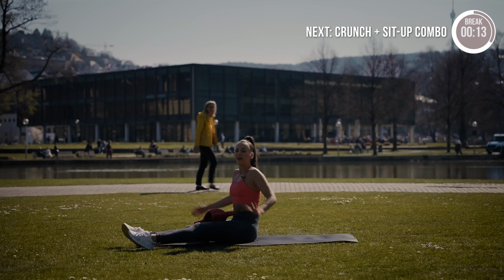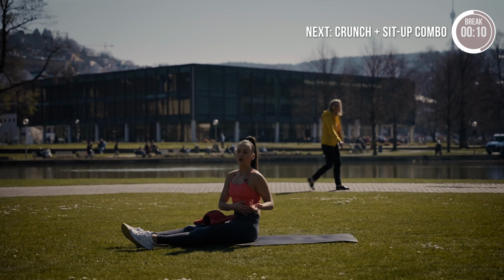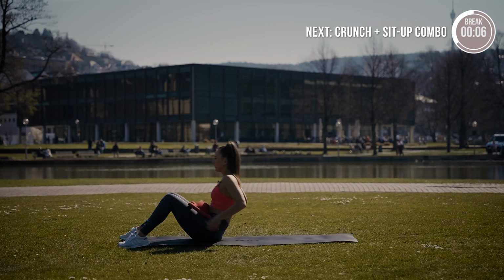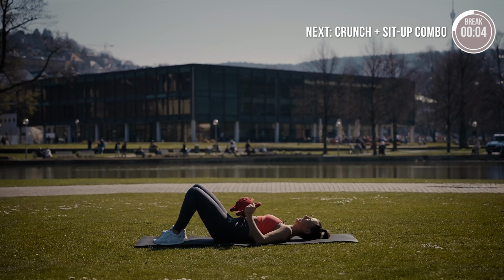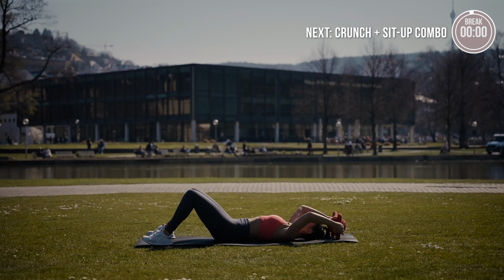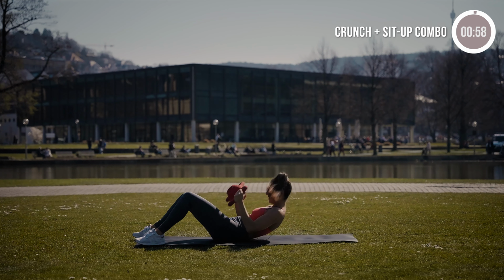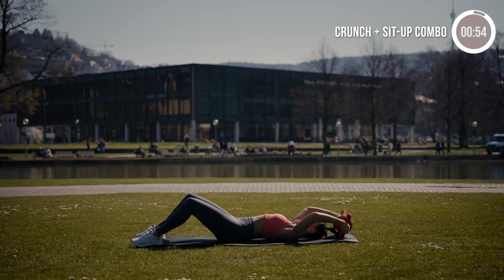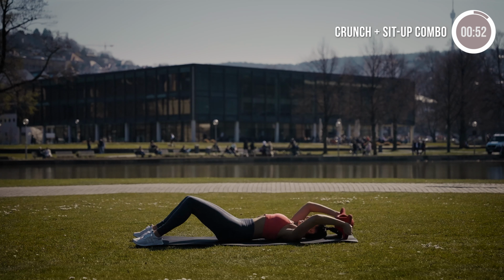Okay, now we combine these exercises. We do a crunch and come into the sit up. Very good. We start here. Crab behind your head. Ready. Let's go. Crunch and come into the sit up. Reach your arms up. Back to crunch. Sit up.